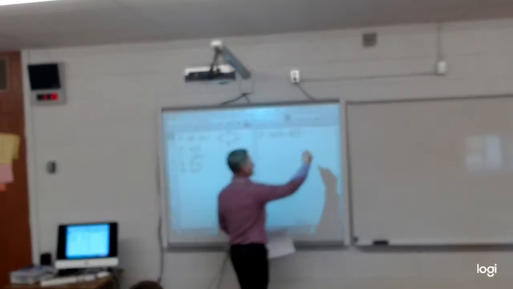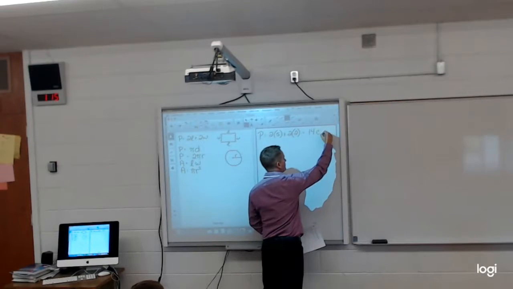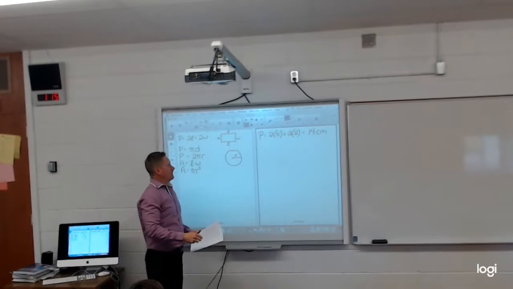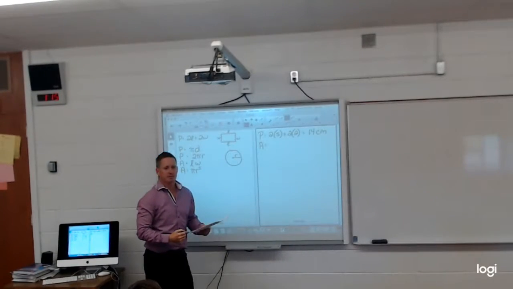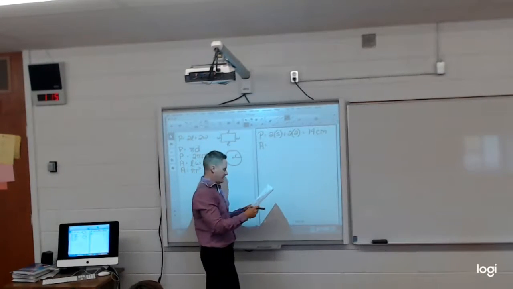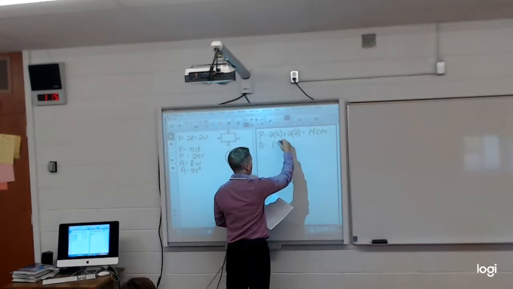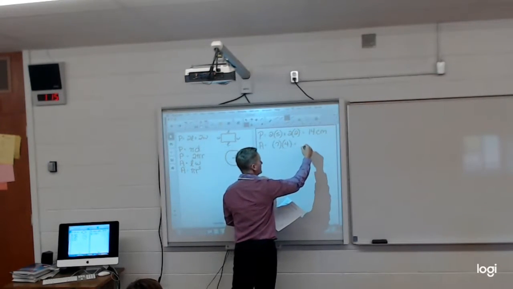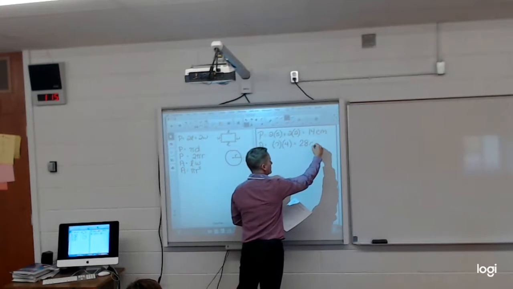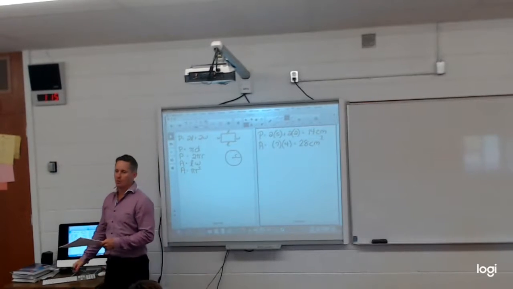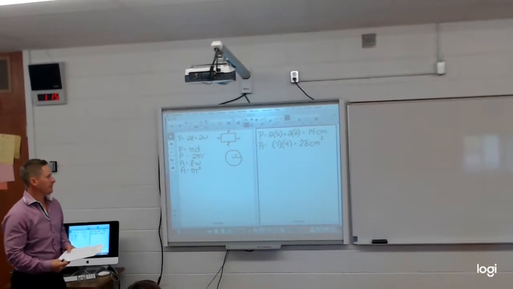14 centimeters. Okay. What about the area now? Area is length times width. What was the measure of the length given to us? 7. 7? Yeah. And the width was? 4. 4. Therefore it is 28 centimeters squared. Okay, so we have to keep practicing our units as well. We need to have the right units in there.